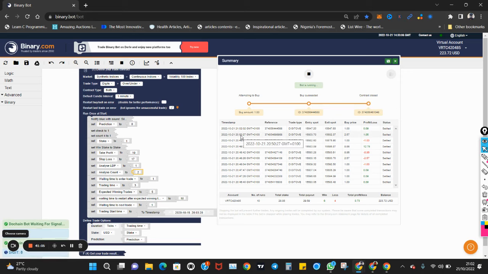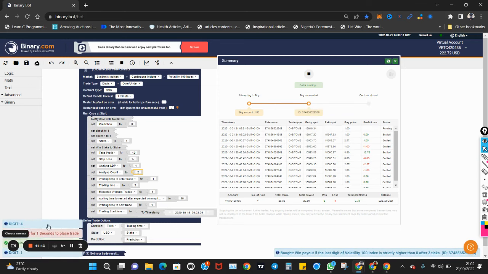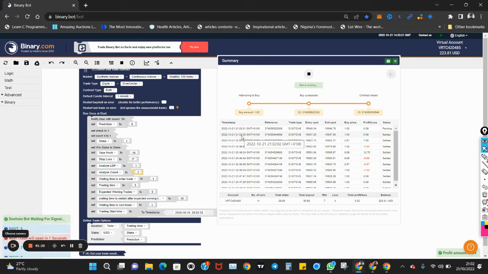850, and the next trade we did was almost 11 minutes later. And you can see this one it picked another trade just seconds away from the other one. So it depends, because it will be monitoring until it finds one appearing twice. So it can happen anytime.